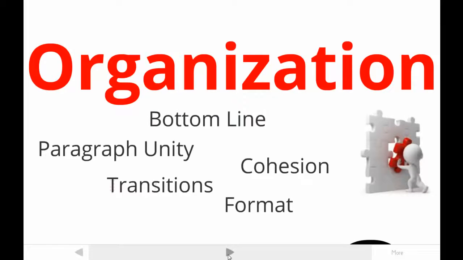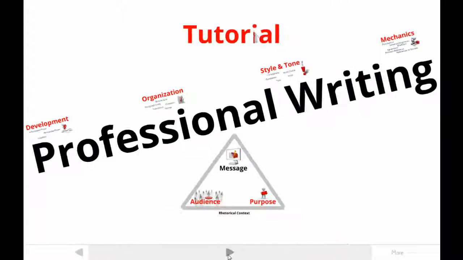At this point, you may be thinking that transitions don't seem all that important — readers can figure out the relation between ideas in a document on their own. My position is that workplace readers may be able, but they might also be unwilling, to figure out those relationships. When you use transitions and maps, even readers who have limited motivation to read your document will get the meaning you intend with minimum effort. Good organization ensures both effectiveness and efficiency. Remember that being able to apply the ideas in this tutorial when you read and analyze new texts is a prerequisite to using them effectively in your own workplace documents.